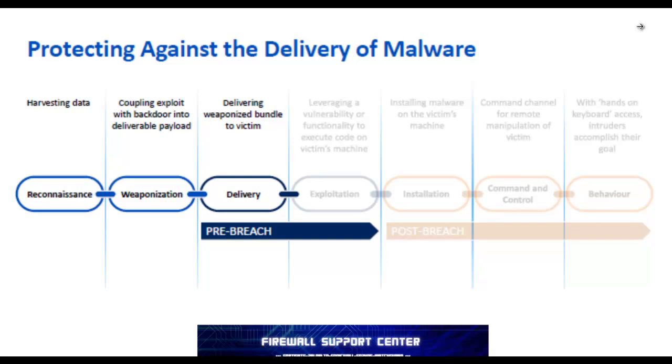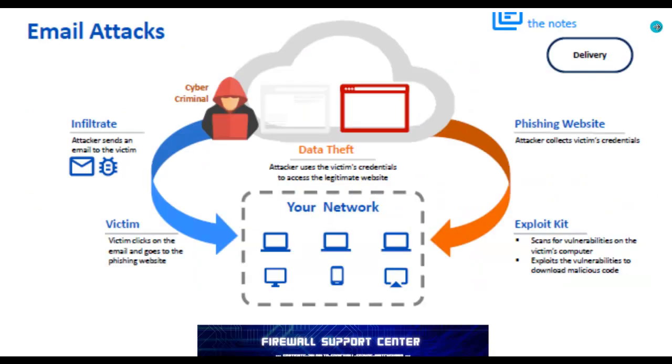The delivery stage of an attack is when an attacker accesses your estate through an attack vector, for example an email, and delivers malware to a specific target. This is sometimes referred to as delivering a weaponized bundle to a target. Attackers may send emails to users asking them to click on a link or go to a website that is compromised. This is referred to as phishing. Typically, in a phishing scam, you will receive an email that appears to come from a reputable organization and will sometimes include attachments which, if opened, can infect a device.